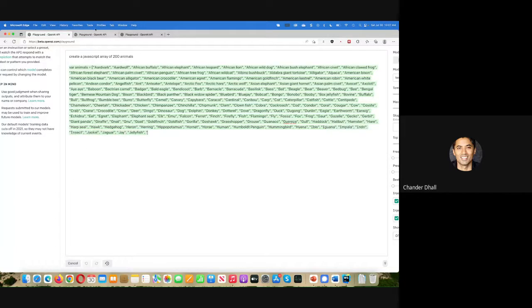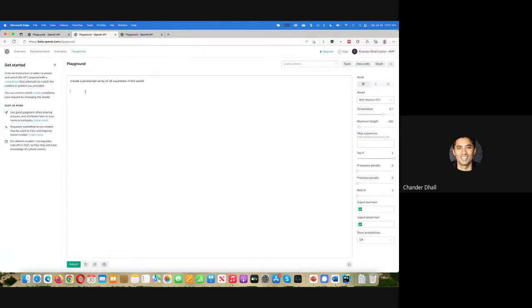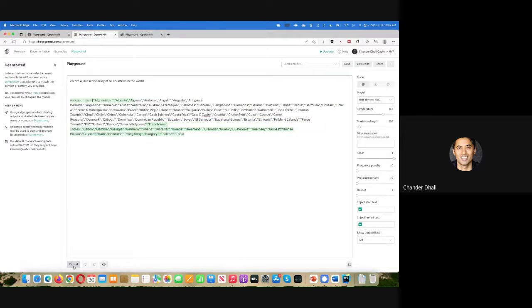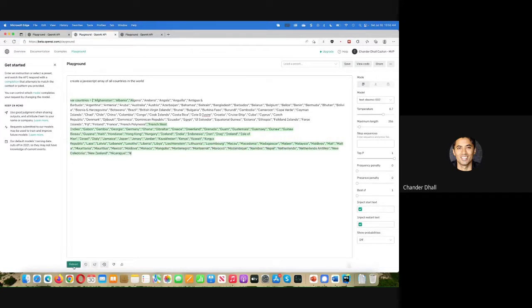While this is running, why don't we also get a JavaScript array of all countries in the world, and it's going to write the code for us. Now, I know what developers are thinking. Oh my gosh, this is AI doing everything. What's going to happen to my job? Don't worry. It doesn't write the most performant code yet. That might change in a few years. So we're going to have to figure something else out. But for now, our jobs are pretty safe. I'll show you some examples of where AI will not be able to do every single thing. You still need a human.